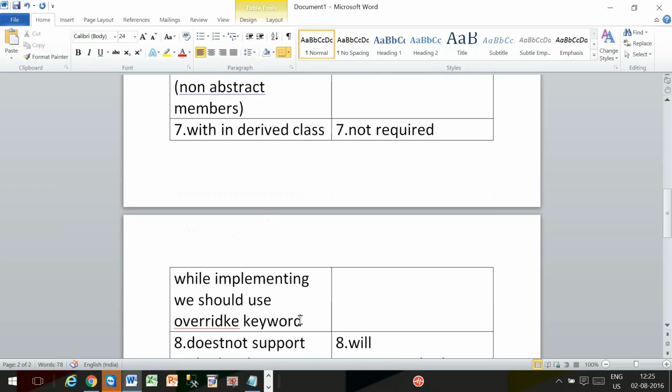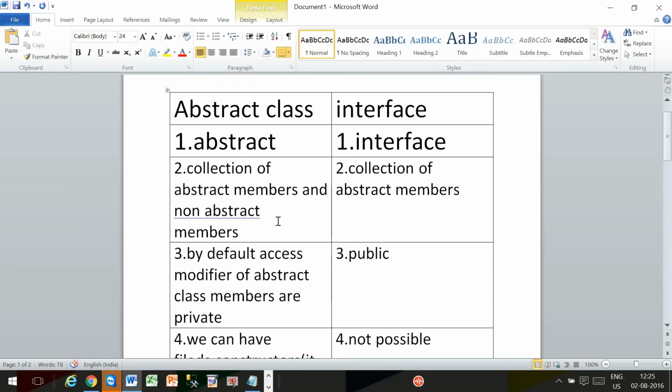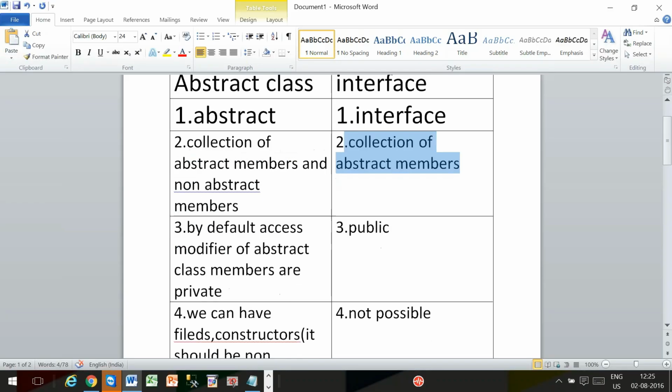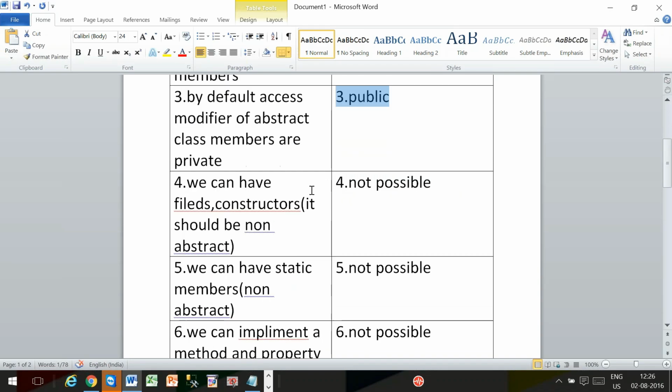What is it a collection of? Abstract class: non-abstract members and abstract members. Interface: only abstract. By default, the access modifier of abstract class members is private. In an interface, it is public. We can have fields and constructors in an abstract class; in an interface, not possible.